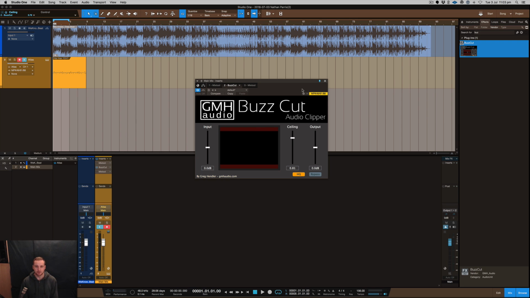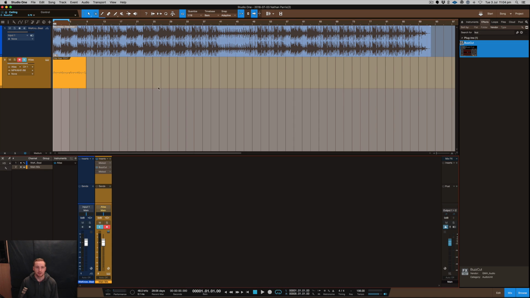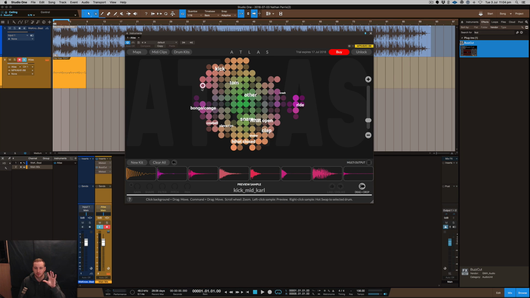Check it out. I just want to show you kind of what it does to the audio signal as well. You can see in this graph kind of what it does already, but just as an idea, I'm also using another plugin which I've just recently found out about, and it's called Atlas. This plugin, I want to do an in-depth review and just go over it, but for now I just want to give you a brief highlight of what it is.